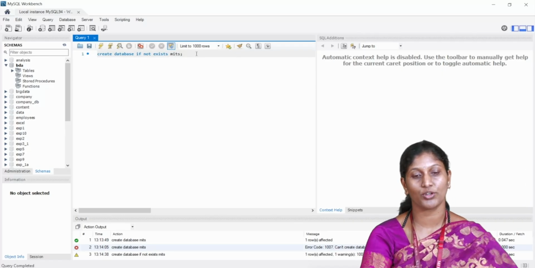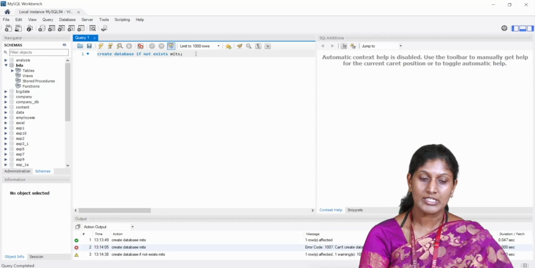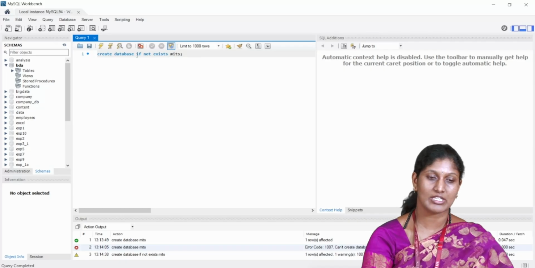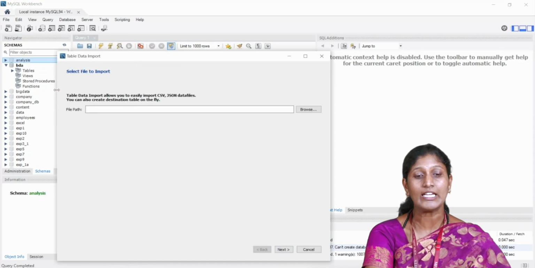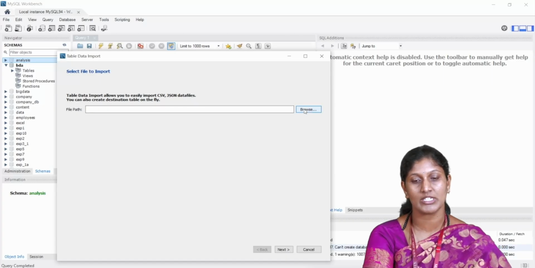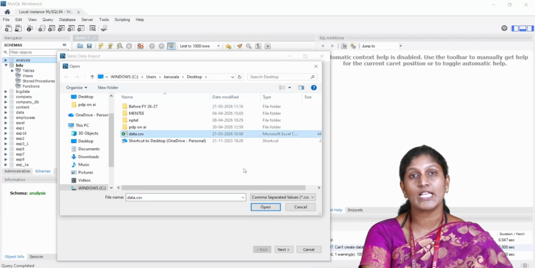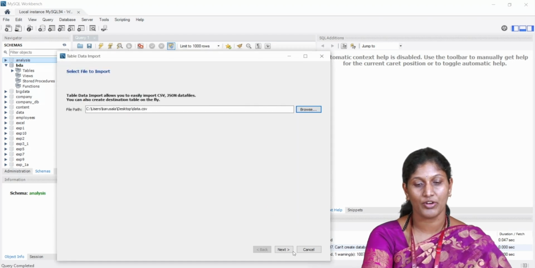Now, once this database is created, I want to insert all my CSV files into this database. How are we going to do it? We will select that and use the table data import wizard. We can browse and select which CSV file we are going to load, and then open it.